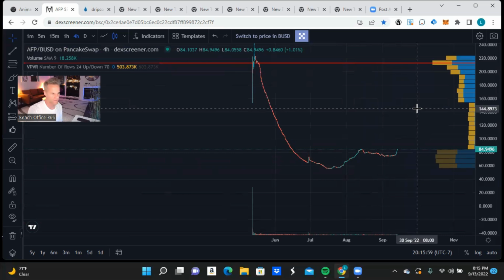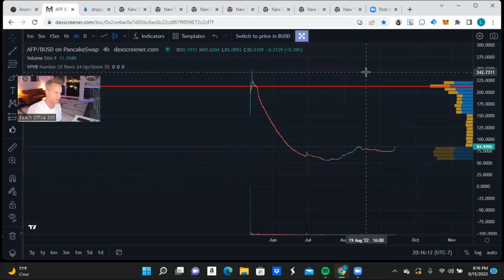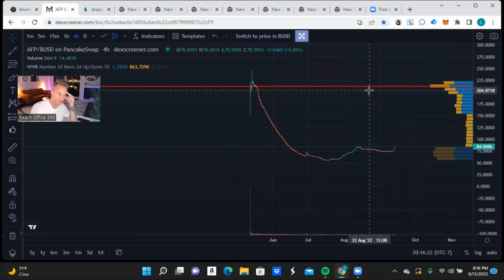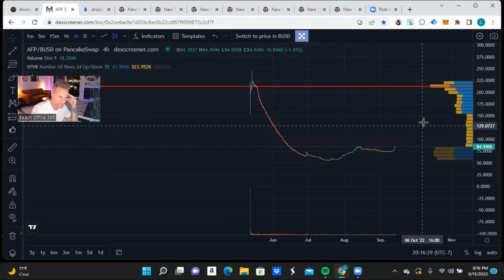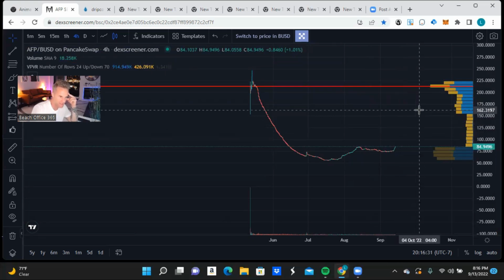But I think that the fact that PIGS is deflationary, we saw how high the PIGS price went on V1. And who's to say that it's not going to go back up there into the, you know, 400, 500? I mean, it even shot up to 900 at one point. Given what the PIGS token is going to do, it makes sense that we're just going to see another leg up that could go to 150 before we see any type of real selling going on.